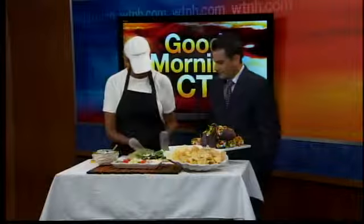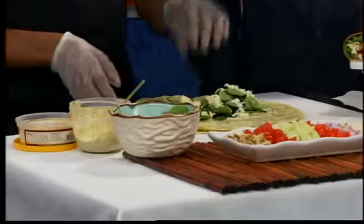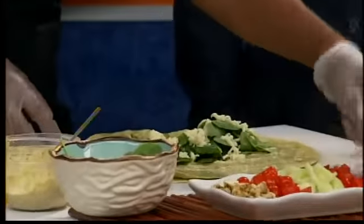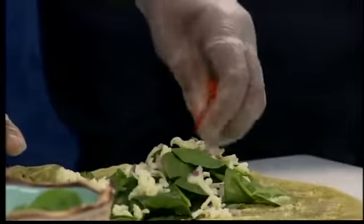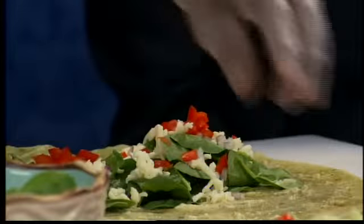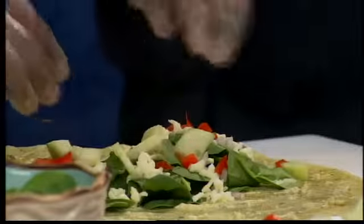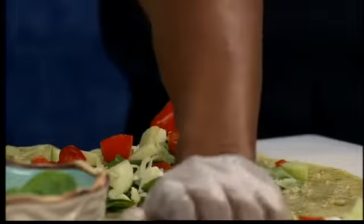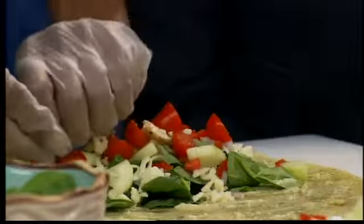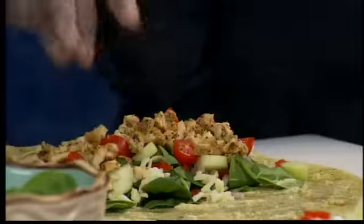So what do we have? Well, I have a spinach tortilla — nice and healthy. I add some fresh spinach, a combination of provolone, mozzarella, and Parmesan cheese. I add a little bit of red onion, and you just lay it across. It's so much tastier than yellow onion — it's sweeter, and it's better for preparing these types of meals. It's colorful too. So I'm adding some bell pepper, and we're going to drop in some cucumber. It's all healthy — you don't have to worry about too many calories here. And a little cherry tomatoes.